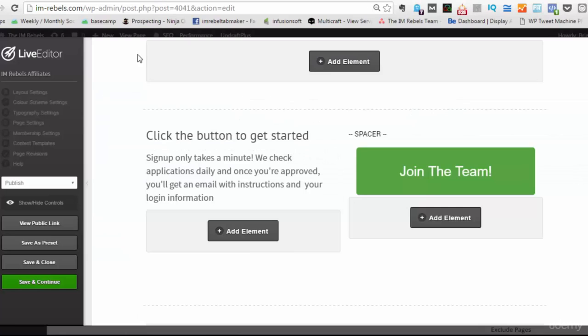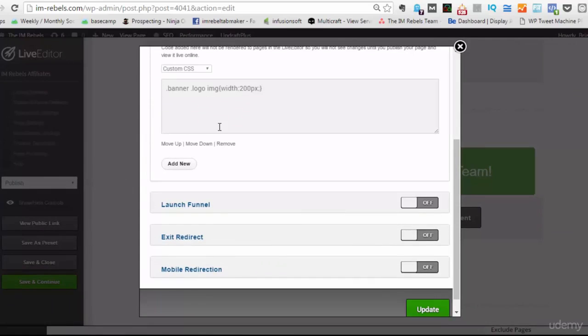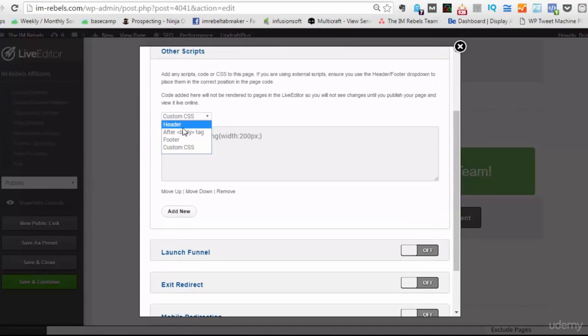Now I'm going to show you using OptimizePress how you can add your codes to your website or to your pages. In OptimizePress, they make it easy. When you're on the page, you just go to page settings and then other scripts here, and then you'll see here this little drop down what type it is. And for some of them, like the remarketing tags, they're not going to go in the header.